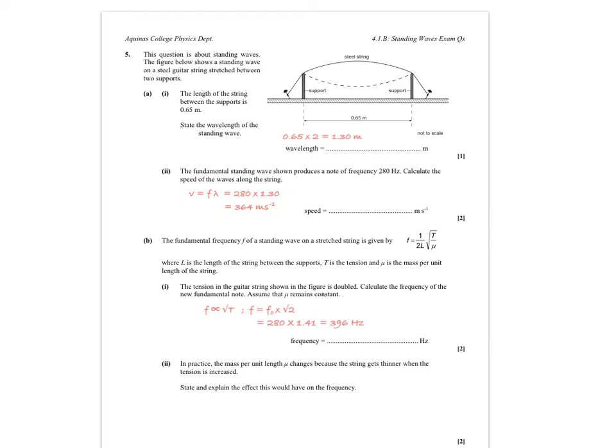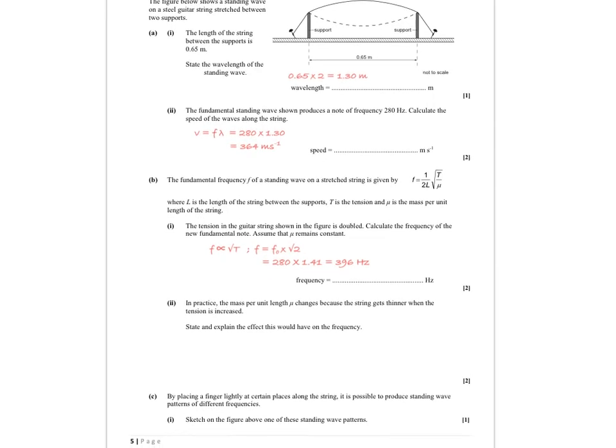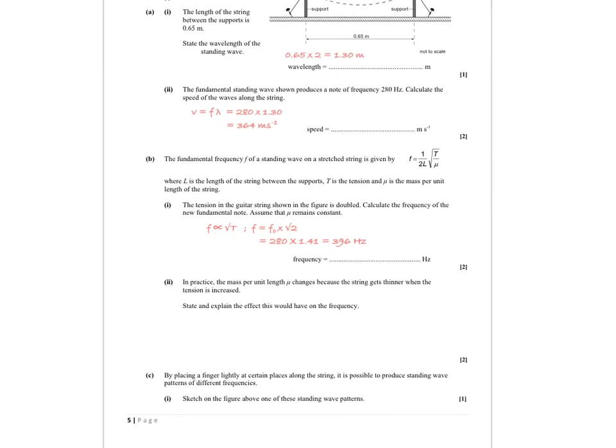If you think about what would happen in reality, however, the mass per unit length wouldn't stay the same. As you're stretching something, it has to get thinner. It's kind of conservation of matter, isn't it? If it gets longer, that extra length has to have come from somewhere, and that comes from the decrease in the diameter of the string.